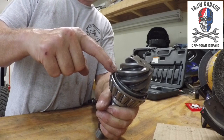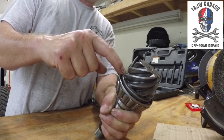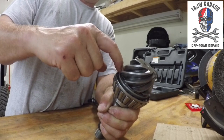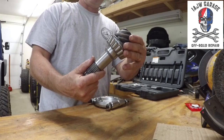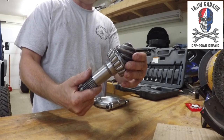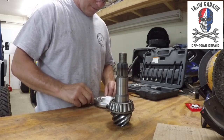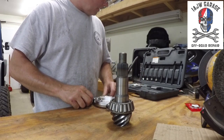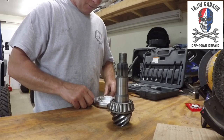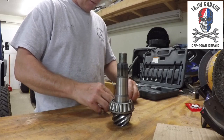Just remember that underneath this bearing, in between the bearing and the gear, are your shims that set pinion depth. So when you pull these out, make sure you put the shims back in, all of them, or you'll have a whole other issue going on. So bear with me while I separate this.